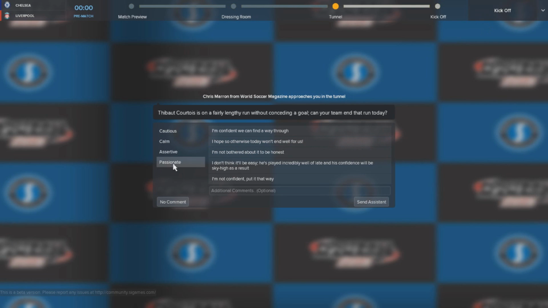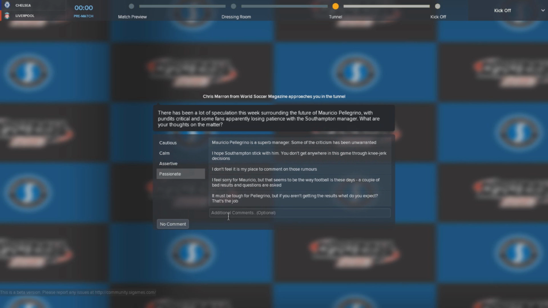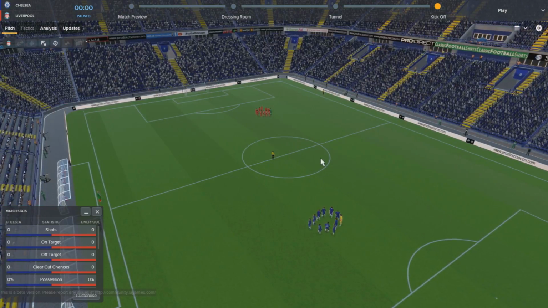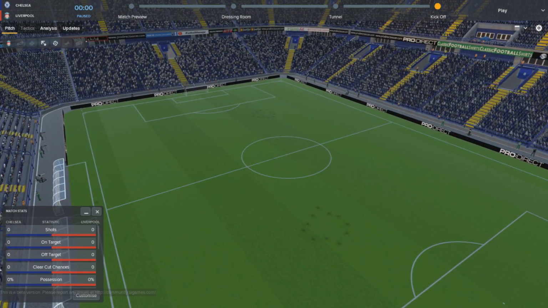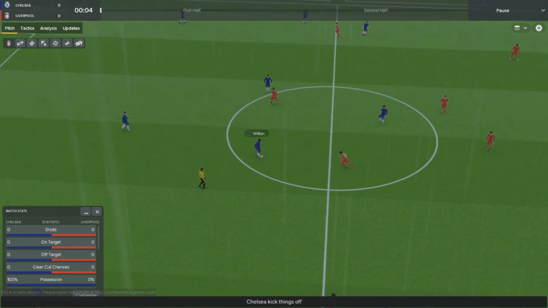We can get into this, going into the tunnel. Courtois on a fairly lengthy run without conceding. I'm confident we can find a way through. I'm going to back the boys. How much do you look forward to taking on your rivals? It's always tremendous. I don't care about Mauricio Pellegrino. I've got to be honest. I'm sorry, mate. I hope Southampton stick with him, I guess. We'll just give a generic answer. Let's see how we get on going into today's game. We are away from home. Not going to be an easy game by any means here against Chelsea.